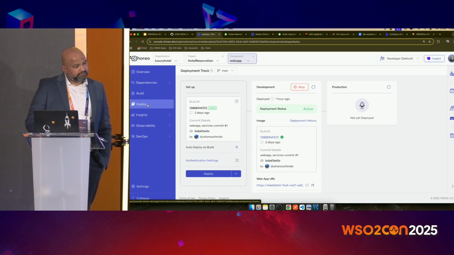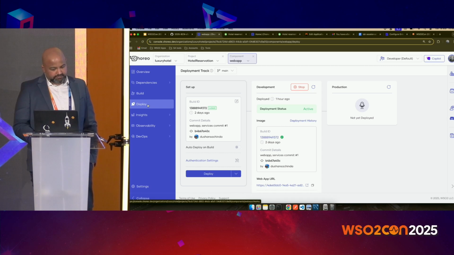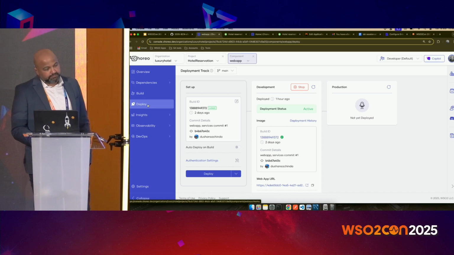Okay, and is that only internal to WSO2, or as a customer, if we used Choreo, would we also have a dev instance and a prod instance? Right, good question. The process that I explained is basically internal to WSO2. That is how we release features to Choreo. As a customer, you would use console.choreo.dev.